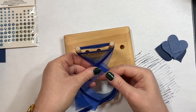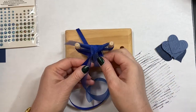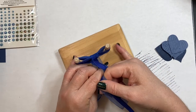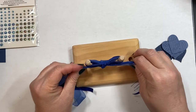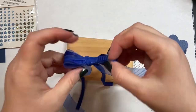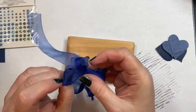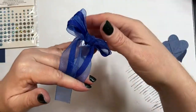So, and it feels like I do this a different way every time, but you tie it and then go over, and then we pull this. This is really bulky. And then flip these through and pull it tight, tight, tight, tight, tight as you can. All right, and now, oh, I like that. But I really want to like fluff these out some. Okay, I'm happy with that.